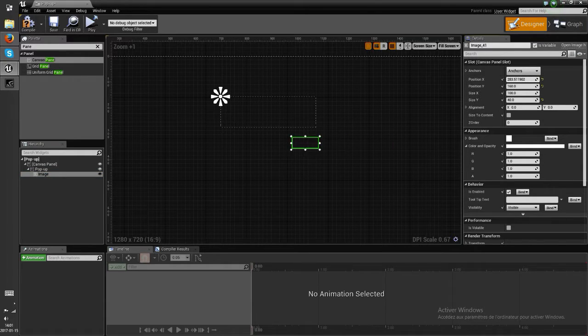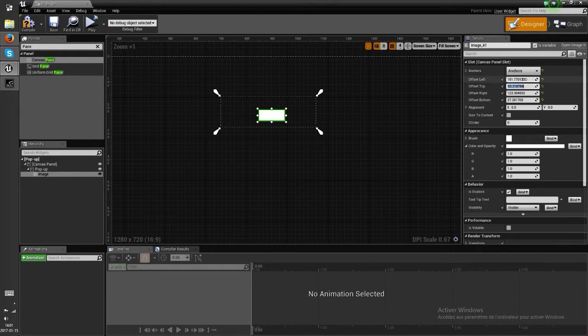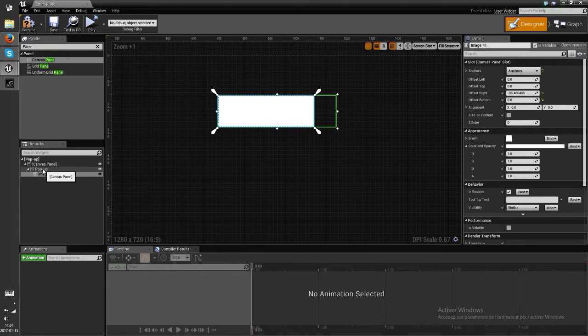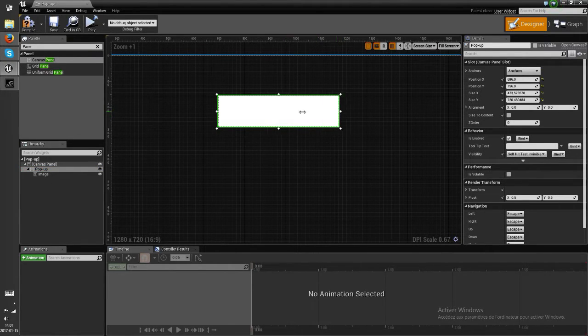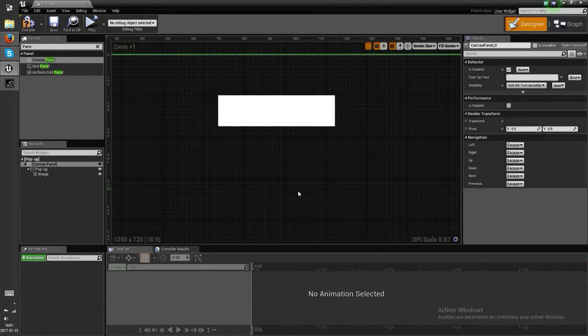Alright, so adjust the position, and we actually want it to fill the entire pop-up, so that when we scale the pop-up, it'll follow. So actually, good.